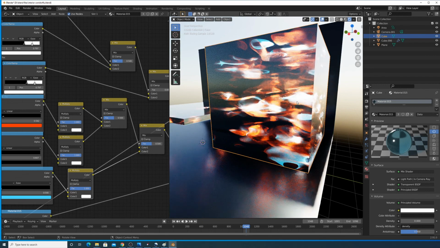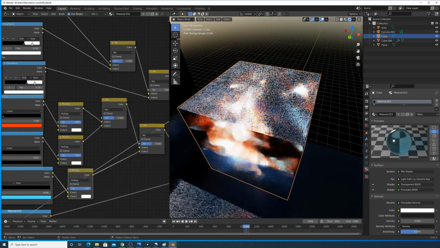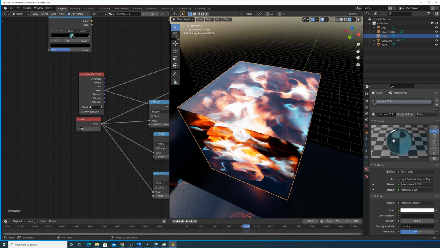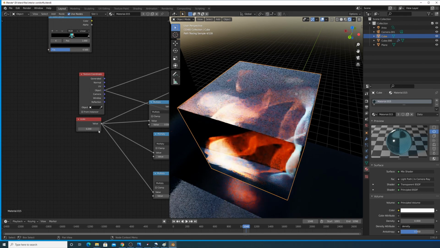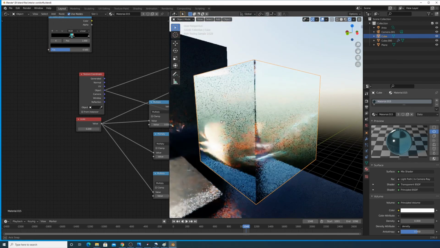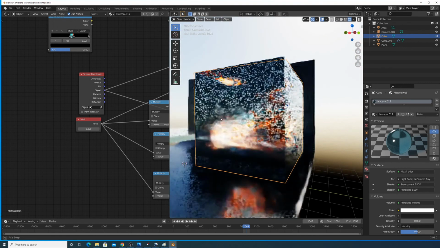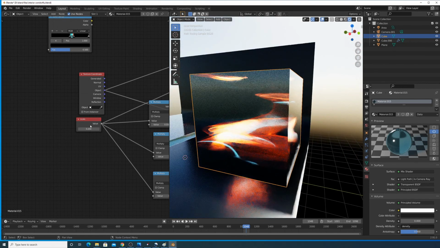You can see it looks like emerald. It's really cool with the design showing up inside. Maybe I'll bring down the scale for this one, like 0.2. Yeah, that looks great. Look at that. It's a really interesting material. Maybe 0.3.